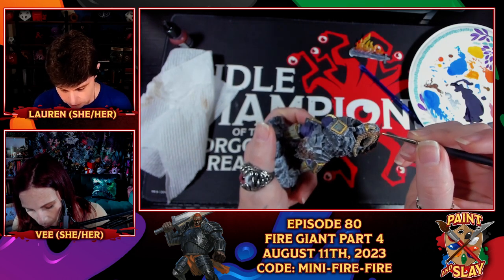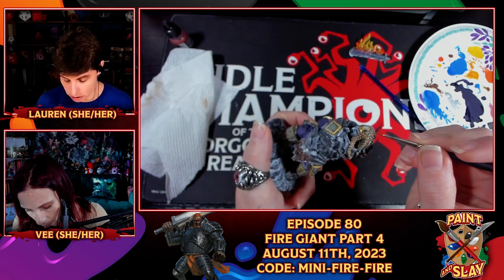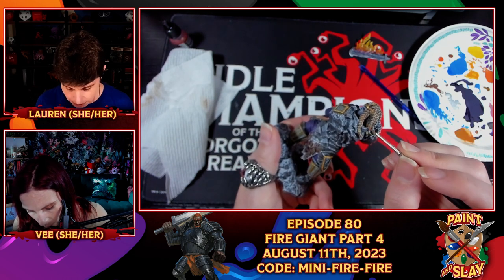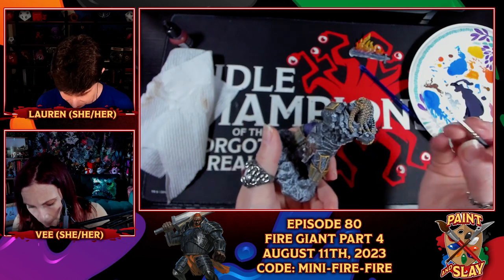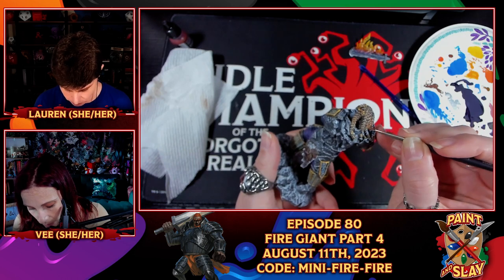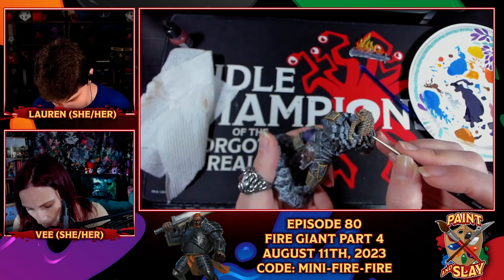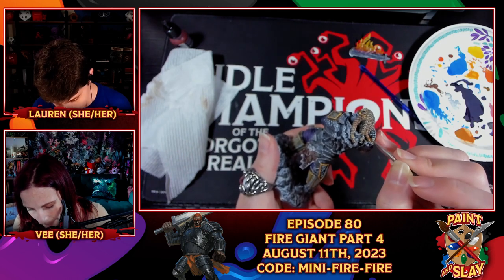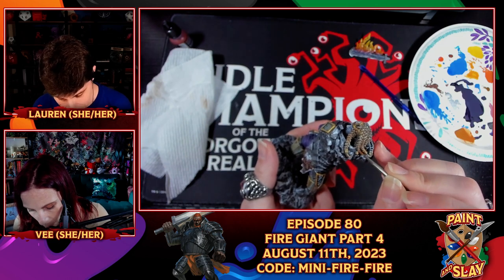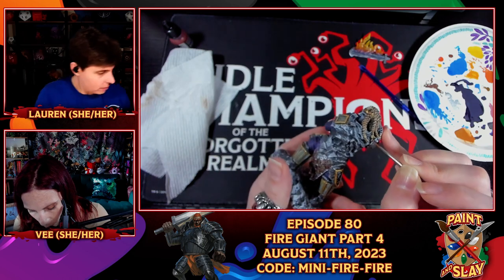I grabbed a slightly bigger brush just because of the quantity of hair, but I'm getting to points where I'm like, oh, I think a detail brush is warranted. Honestly, it's a little bit easier if you go in with a detail brush. Yeah, especially around the braids, which are hanging around some of the spots I have already painted. Yep, exactly. All right. Brush swap.